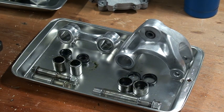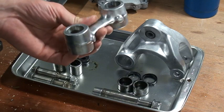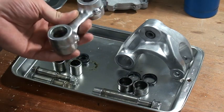Dismantling the cushion rod and cushion lever. This is how I did it. First of all, this is the cushion lever. It's part of your rear shock.